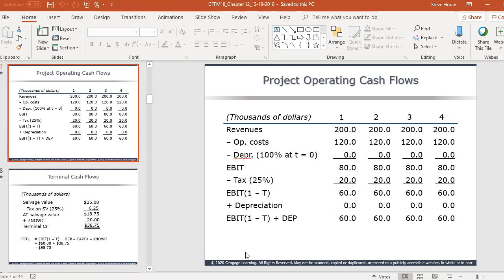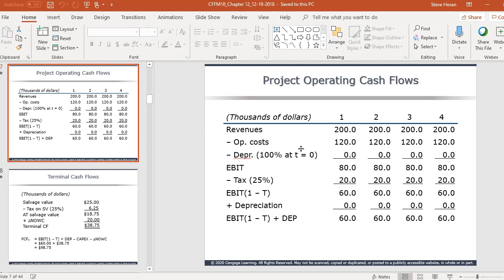And then this shows us what our cash flows would be after we manufacture the products. Remember, we're making 100,000 units. We sell them for $2 each. So this is in thousands. So our revenue is $200,000. Our operating costs then are 60% of that for 120. And then that gives us our EBIT. So there's no depreciation because we did the bonus depreciation at time 0. And so there's nothing to worry about in years 1, 2, 3, and 4.